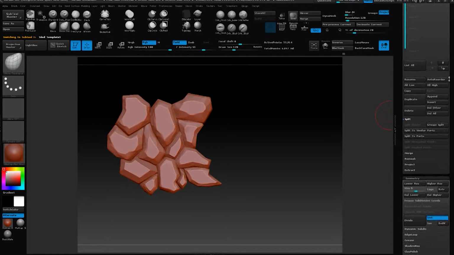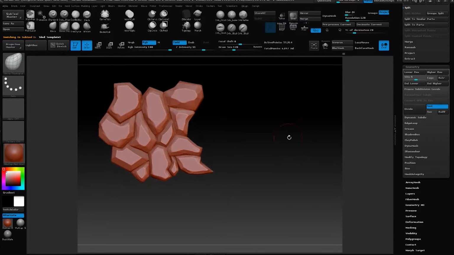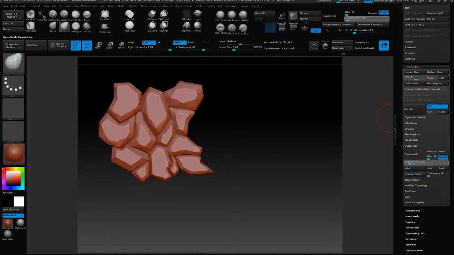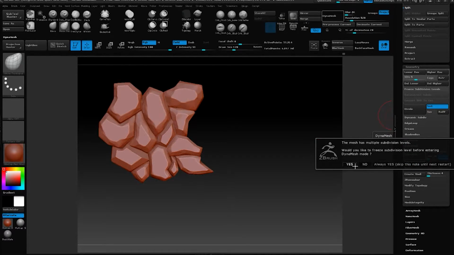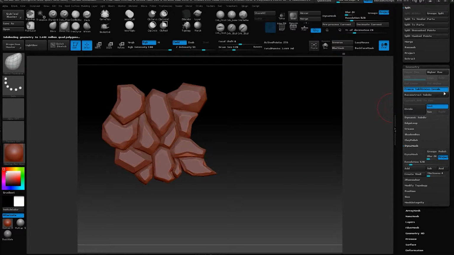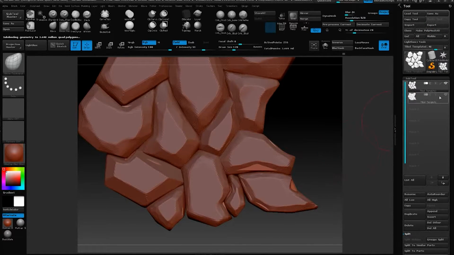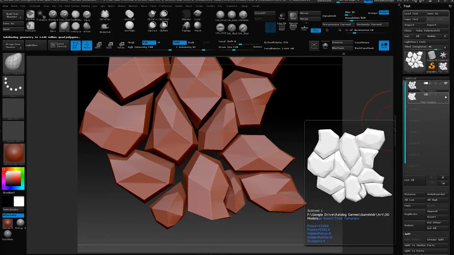So you got your subtool. If you're going to take this thing that you just spent a bunch of time working on and you're going to Dynamesh it, right? You're going to do something that you don't usually want to come back from. Duplicate your subtool. Keep a clean copy of it. And then take the copy and do the next thing to it. So I'm going to bump up the resolution a little bit so we don't lose any of this detail. And then I'm going to hit Dynamesh. Bam.